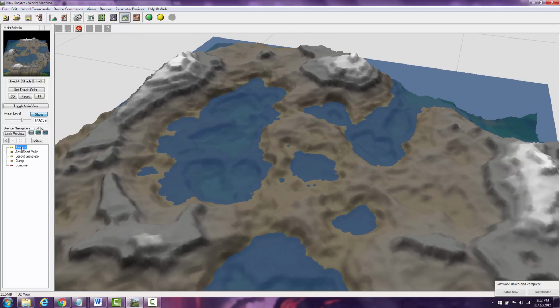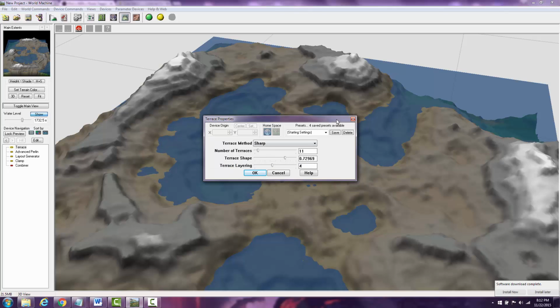So, open up terrace. Unfortunately, the order in which you put down a node is the order in which these appear in here, so they might get out of order. So you're going to have to focus a little bit about which is where. Sometimes you work in a really linear fashion. You don't remove things, you don't add new things, and it's all in order, but that doesn't usually happen. Typically, I end up going, no, I don't like that, and I go back and change it, and then all these are just kind of out of sequence. So you kind of got to have a bit of a memory about that.